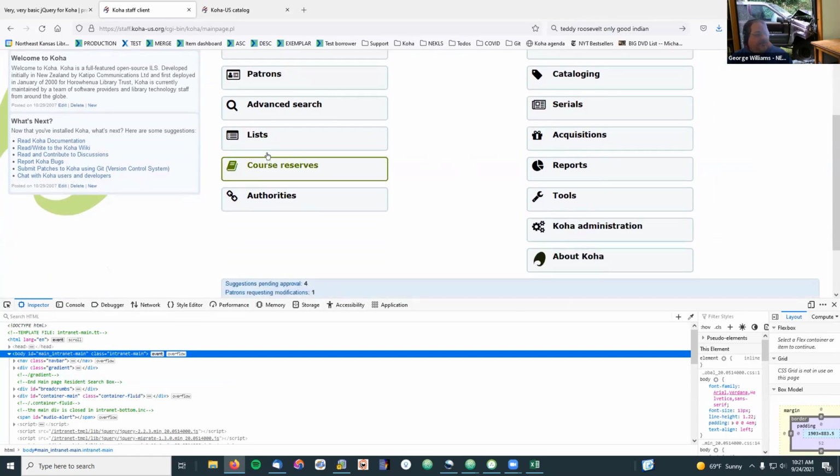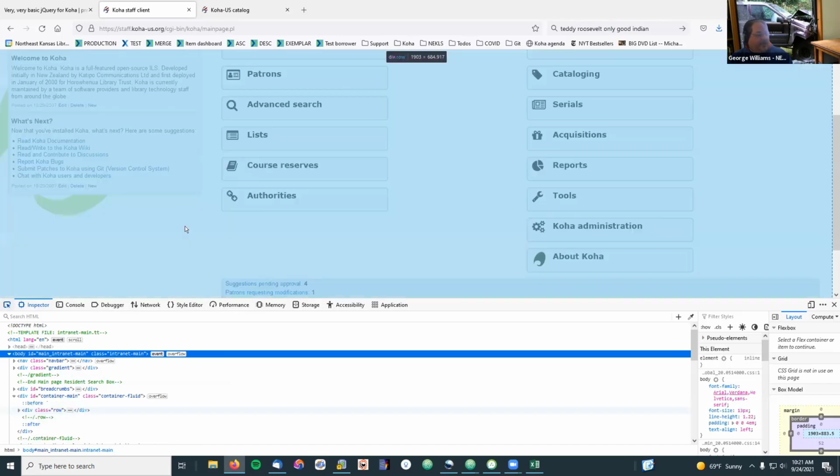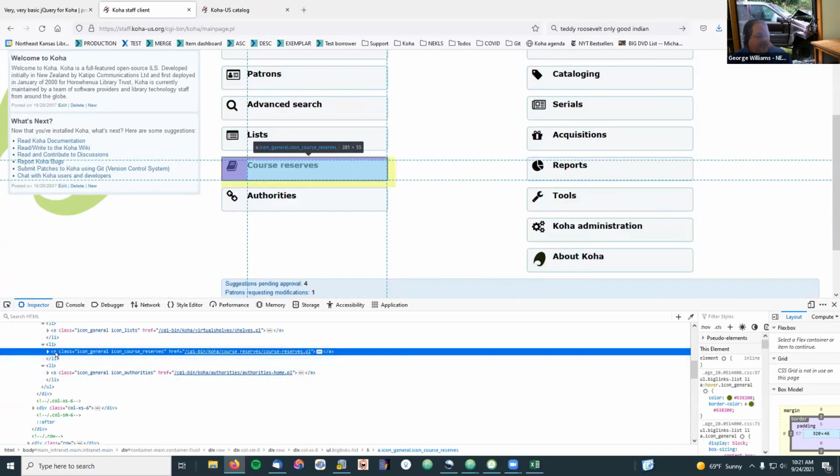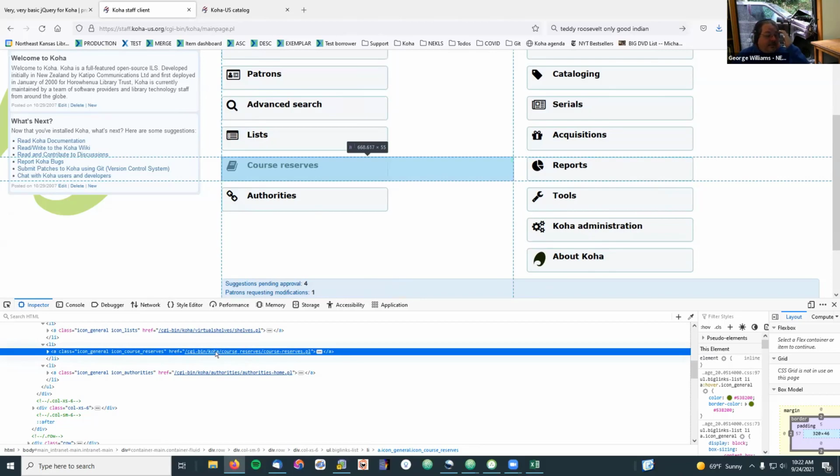So let's say we wanted to modify the course reserves button. You can open the inspector, click on this arrow button over here, and then click on course reserves, and it'll highlight it down here, and we can see that it's an anchor, and it's got a class of icon general, icon course reserves, and then there's the actual href, the actual link to where that'll take you in Koha.